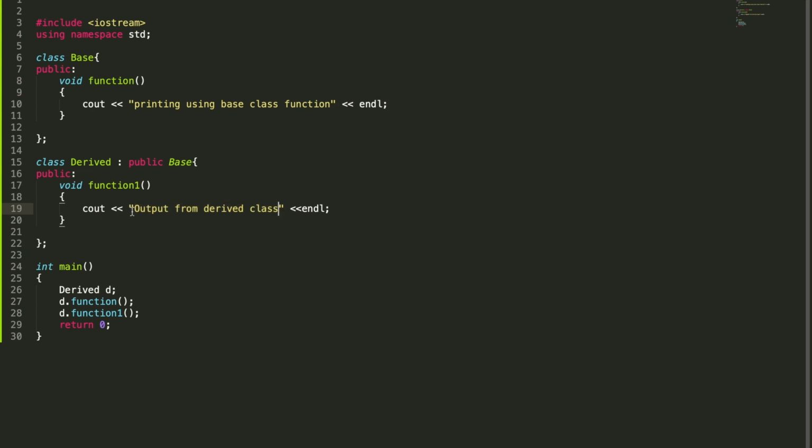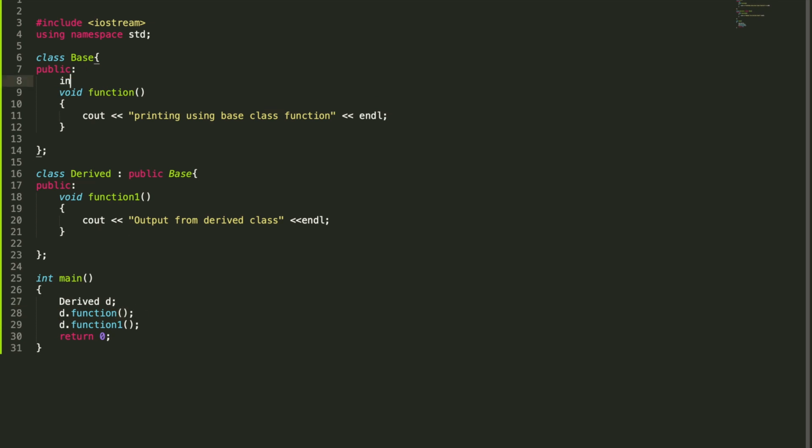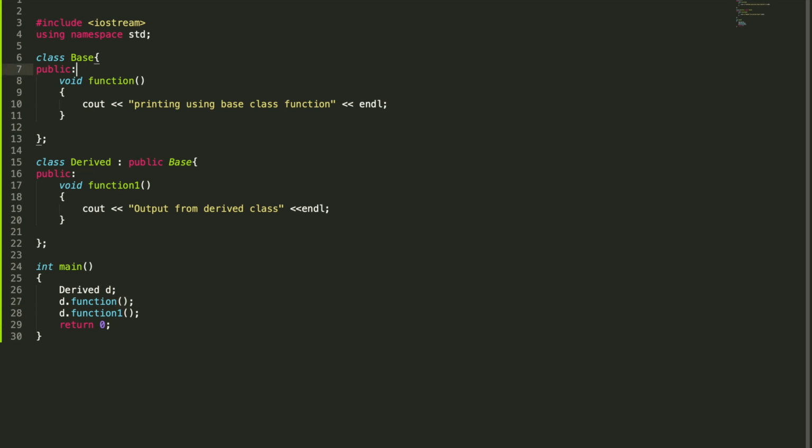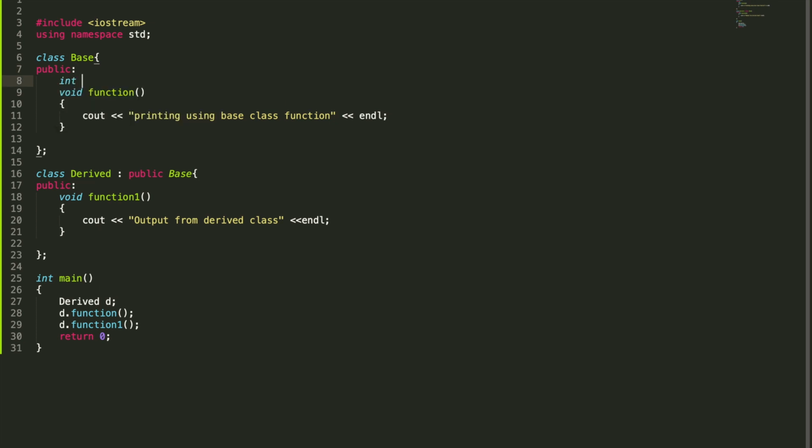So here I can see I can use the base class function using the derived class object, and similarly I can use many other things as well. For example, let's say I'm having a member variable integer x and its value is, let's say, 10, and if I want to use this particular member variable inside the derived class, I can easily do that.